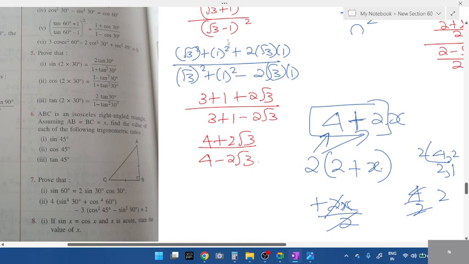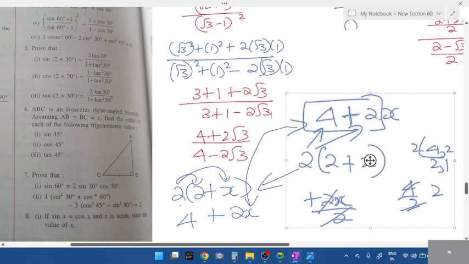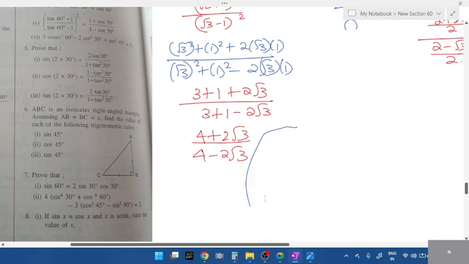Now look at this. Look at this part. If you multiply this using bracket rule, if I multiply, what am I getting? If I open the bracket, 2 2s are, multiply this, 2 2s are 4. 2 into x is how much? 2x. Are we getting back the original question? Respond. Are we getting back the original question? This is how we simplify. This is known as simplification, factorization.